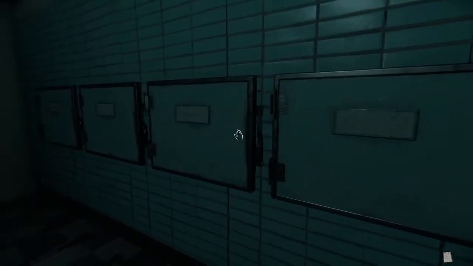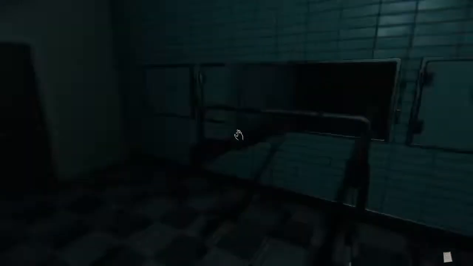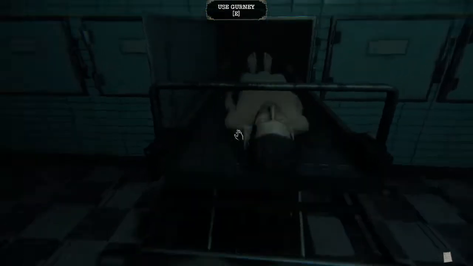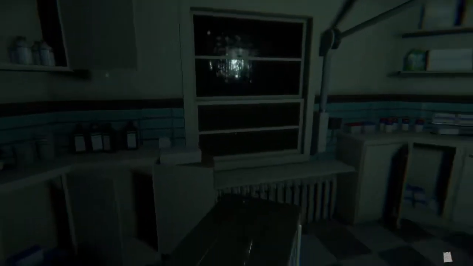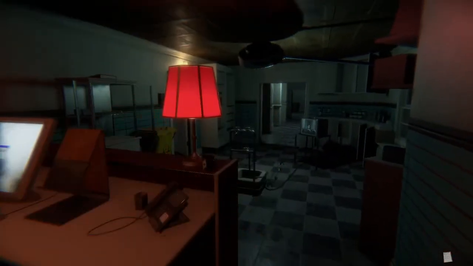Why do they put the lights out? When I entered in here, they put the lights out, so I don't know what I was doing. We're gonna pull this out of here. We're gonna close you up. See my clipboard.